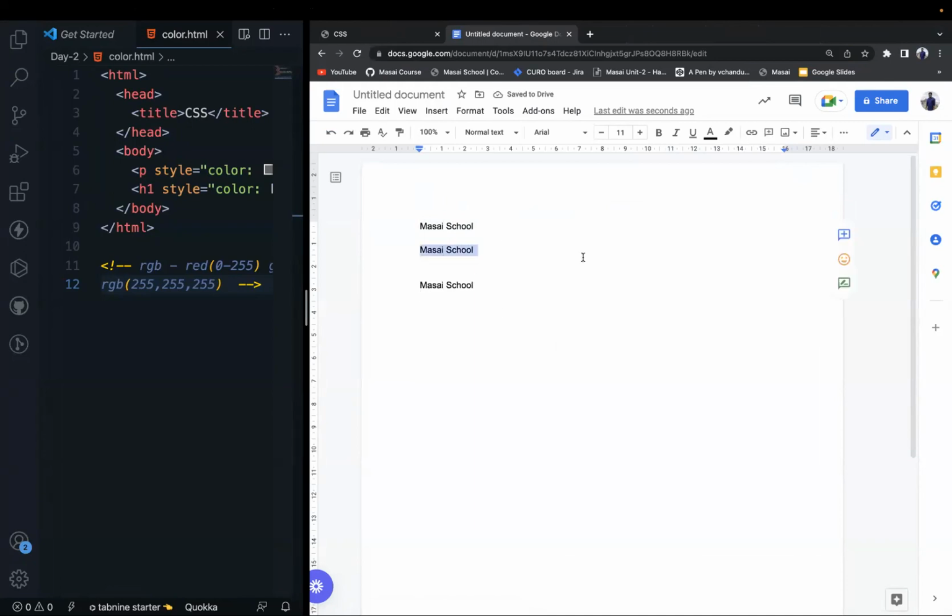Now, can I align this to the right using Google Docs? Can I align this text to the right, left, or middle? So where can I do that? If you check here, can you see something known as align in Google Docs? You can center align here, and also you can right align here. So basically you're aligning this text to the left, center, and to the right. Understood? We can do the same things using HTML also.